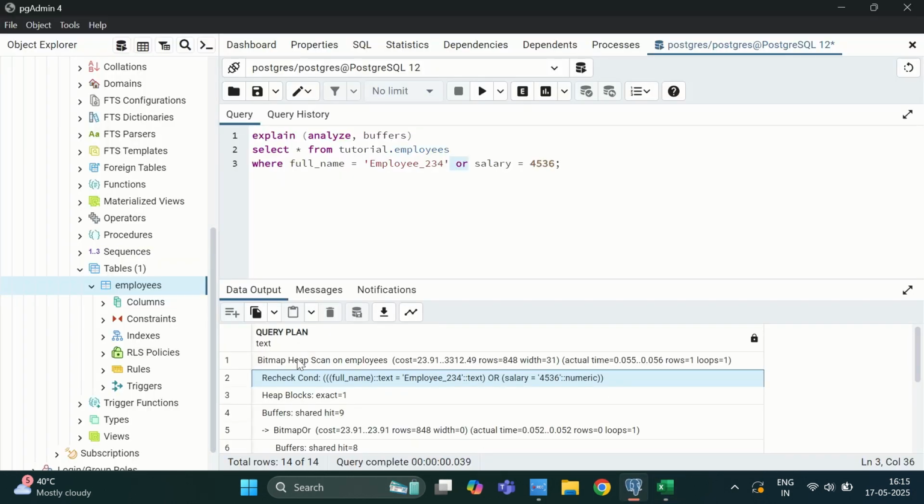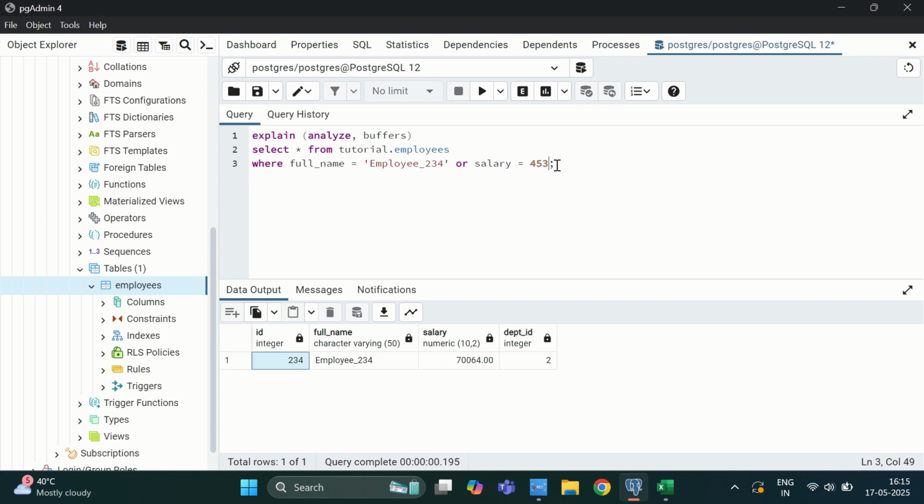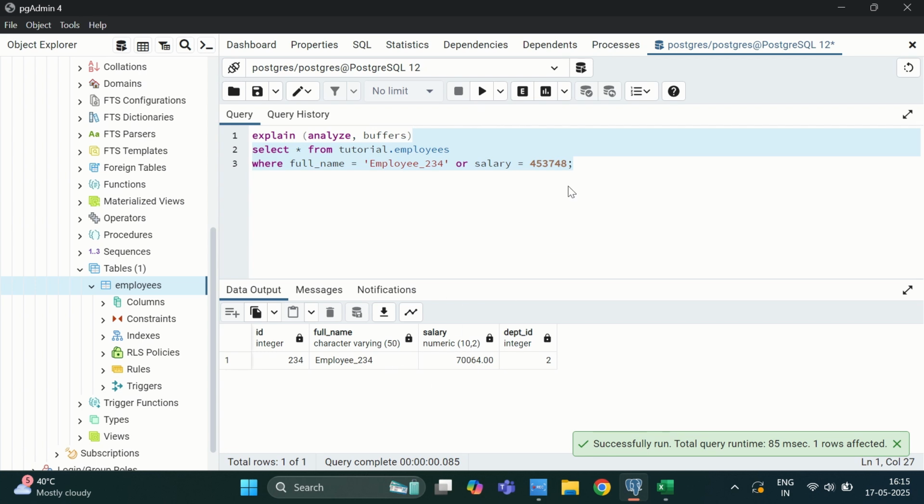So if I go to Postgres again, you can see it here. Finally it will do the heap scan, the bitmap heap scan. You can see it here, and the final output it is mentioning is 1 row, that we already know, employee_234 will exist in the system. So that row it will return to us. If I execute this query, you can see only one row will come. If I execute, you can see it here, only one record is coming. Let's say I change the value to something else and execute it again, let's see how many records are coming. So it is still 1.